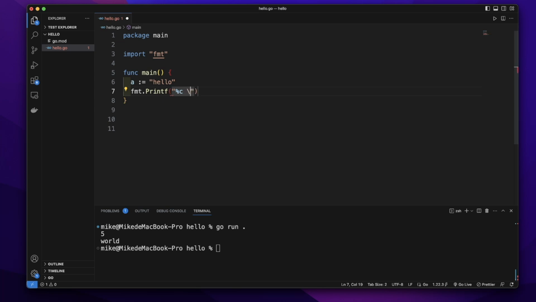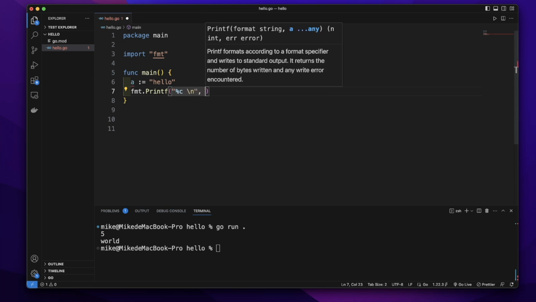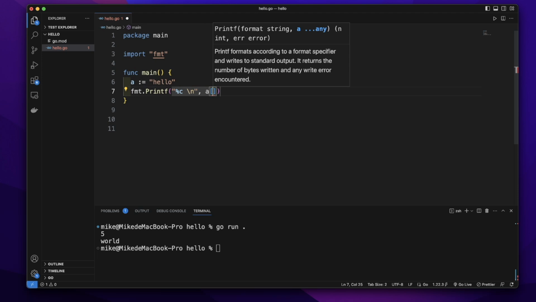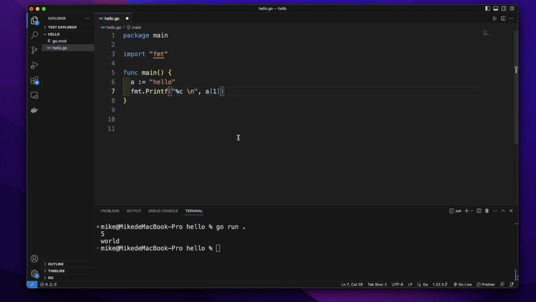And let's also add the new line. A variable. Let's print out the second character in this a variable, square brackets. The second character in this variable index number is 1. So we put a 1 in these square brackets. In terminal, let's go run. You can see it will print out e.